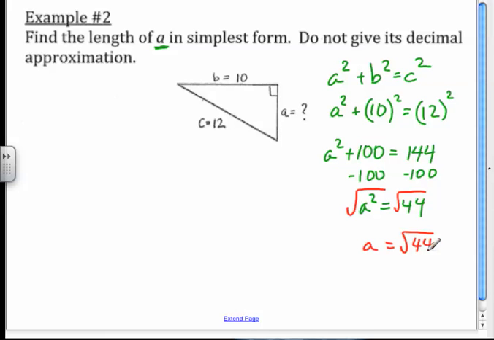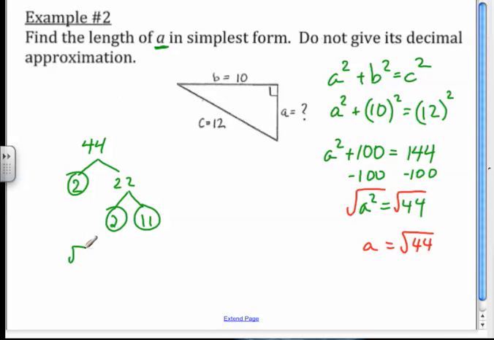But I need to make sure that that's simplified, just like I make sure that fractions are reduced. Okay, so I'm going to take the number 44, and you guys know that when I'm simplifying a radical, I'm actually going to use the factor tree, and I'm going to say 2 times 22. That's prime, and then that's 2 times 11, and both of those are prime.